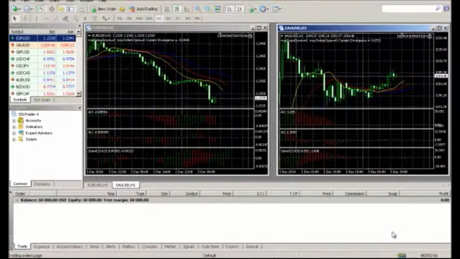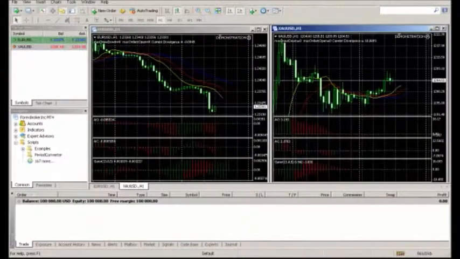One other thing I wanted to show you is that some brokers... let me go on the 5-digit now and show you. This is a 5-digit broker. You can see that after the decimal point we have 5 digits. In this case it shows us on the euro USD the price is 1.23381. After the decimal point there are 5 digits, which is to show us it's a 5-digit broker.